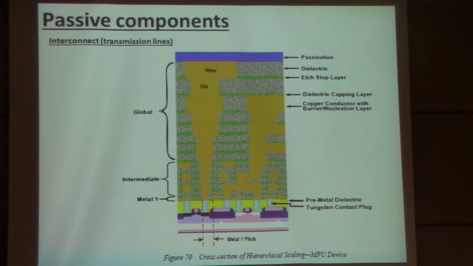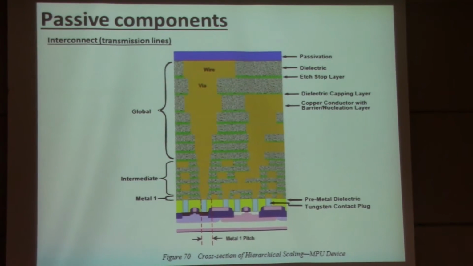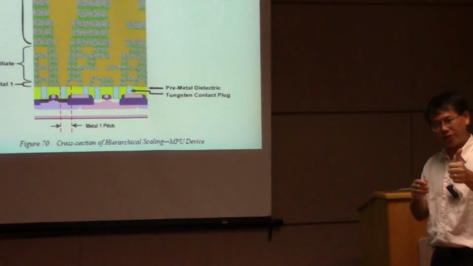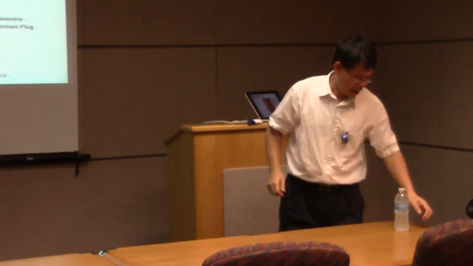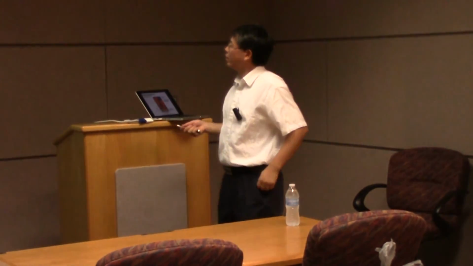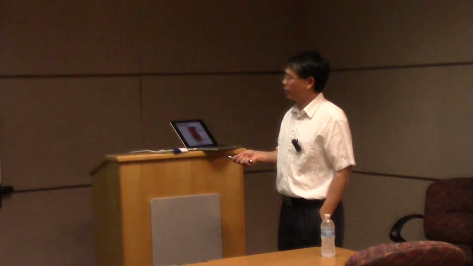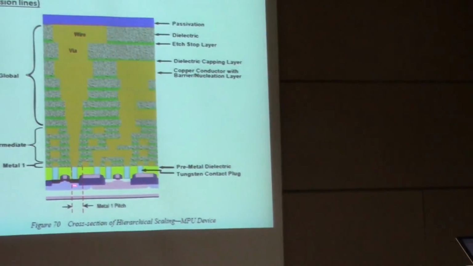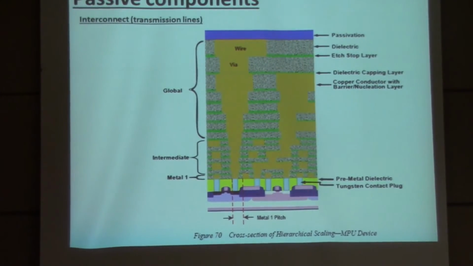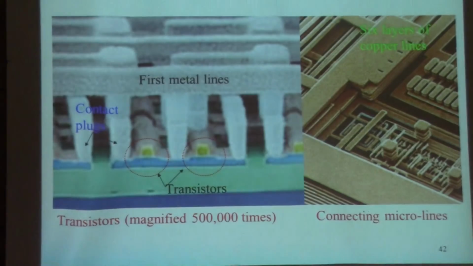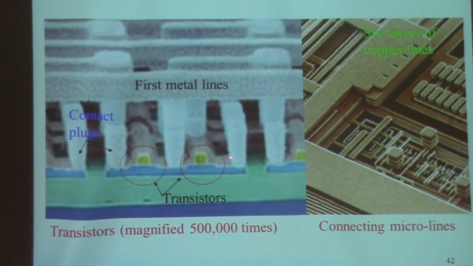Now we move on to look at the passive devices, because I said we need three different types of passive devices. You need a resistor, you need a capacitor, you need an inductor, right? And the resource you have is here. You have the active region, where you build transistors, and laser. You have the passive region. You have metal wires, basically. These are the pictures of the interconnects, the metal wires you can use.